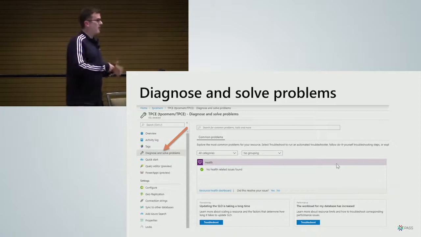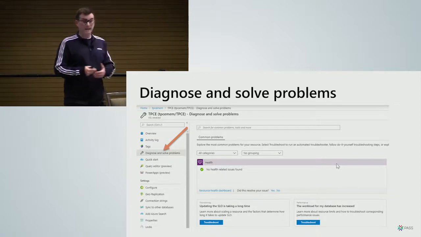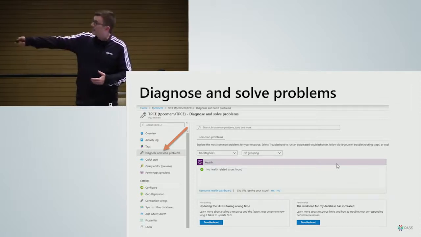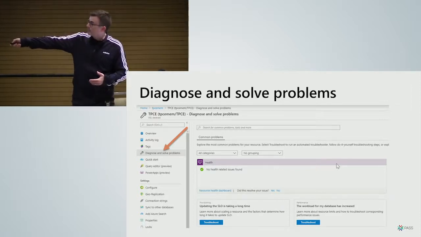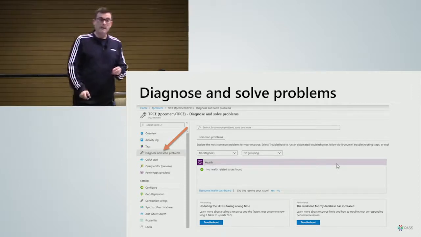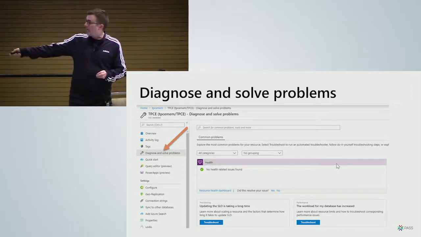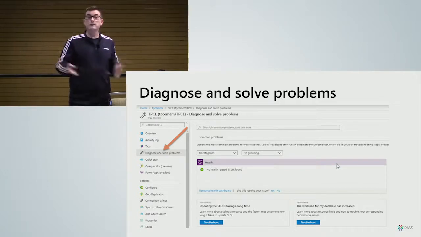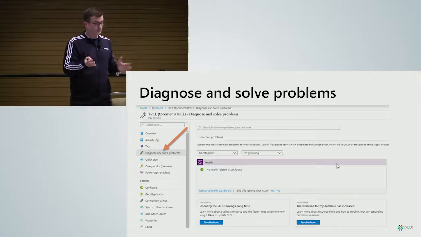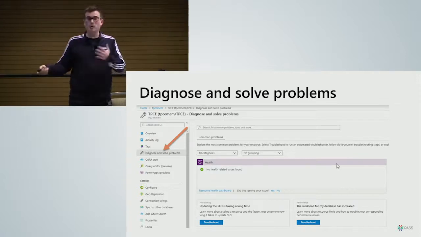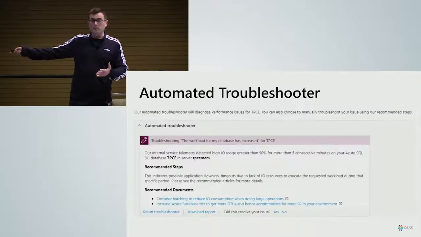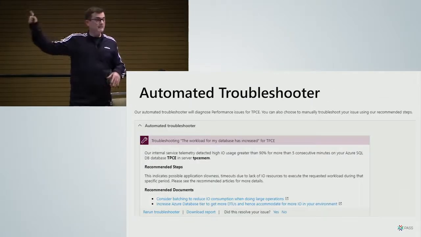One other thing, and this is not talked about a lot, and I just want you to be aware of it because it's ever evolving, and a lot of it is based on actual case history that we get in: if you log into the portal, a few down, you'll see this Diagnose and solve problems link. One area is a health dashboard that will tell you if anything is known that's happening, either related to your database or at a systemic level. But you also have this concept of troubleshooters.